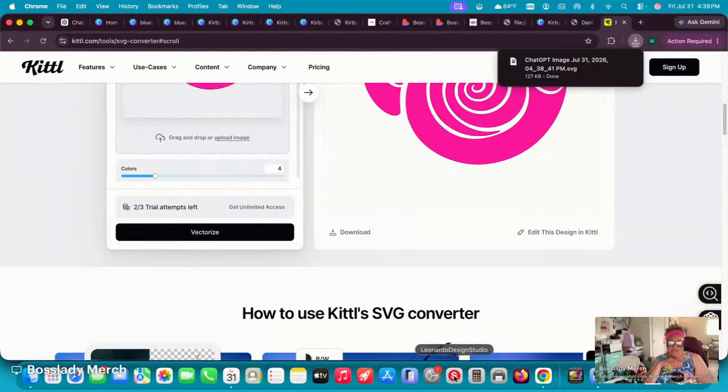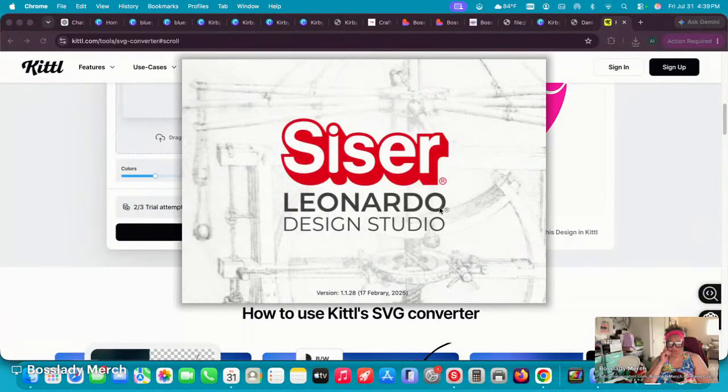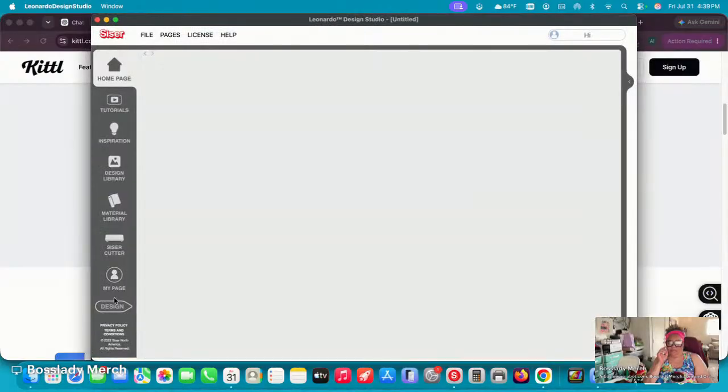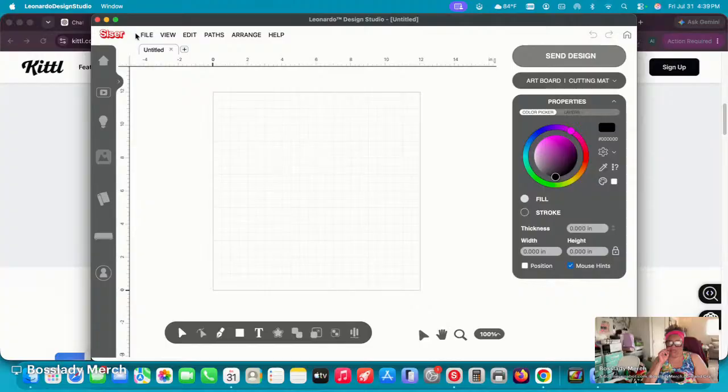So then I can open my sizer software and actually put that image on my sizer software. Now, if I don't do it this way, and I went to Canva thinking I was making an SVG, it wasn't gonna work. That's why you got a black background, because that doesn't work. You gotta vectorize it.